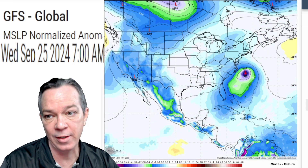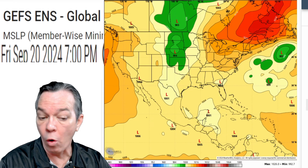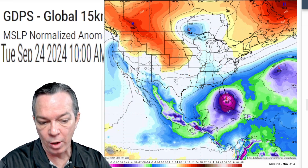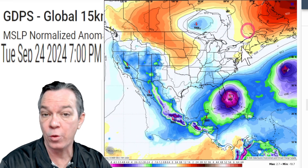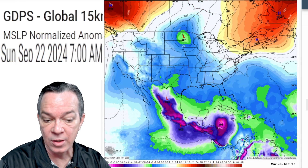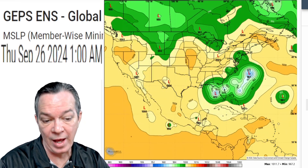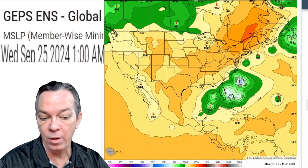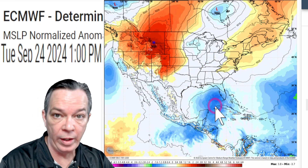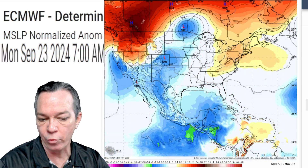So far the latest trend shows that around September 21st to 22nd, still in that region, it is going to form up a low pressure. It's either going to form up real strong and go right into the Gulf of Mexico, or form a little bit further north and go right by Cuba and up the East Coast — maybe even be further away where it won't bring impacts, but watch out for Bermuda and the Bahamas. When we look at the GFS ensembles, we have a lot of chances for systems to form around that time and potentially go right over Florida.